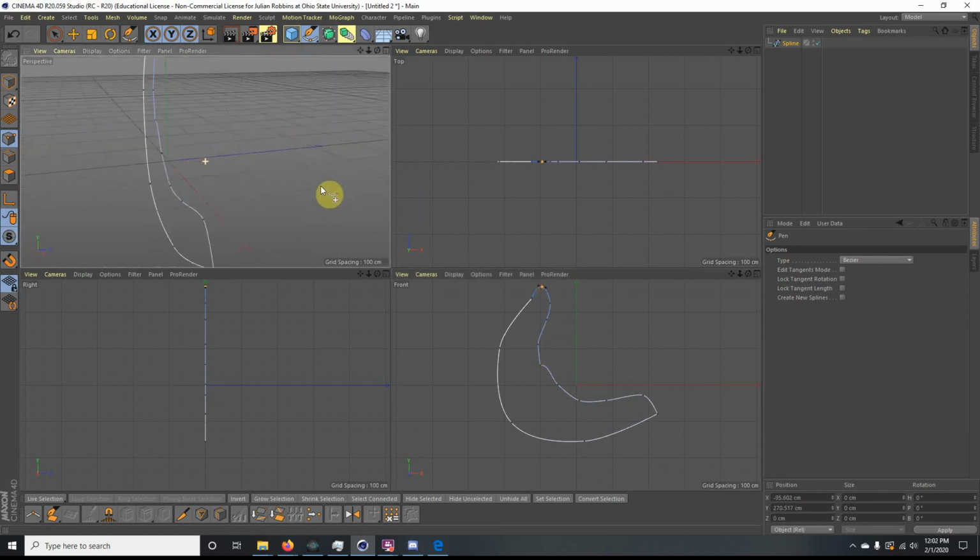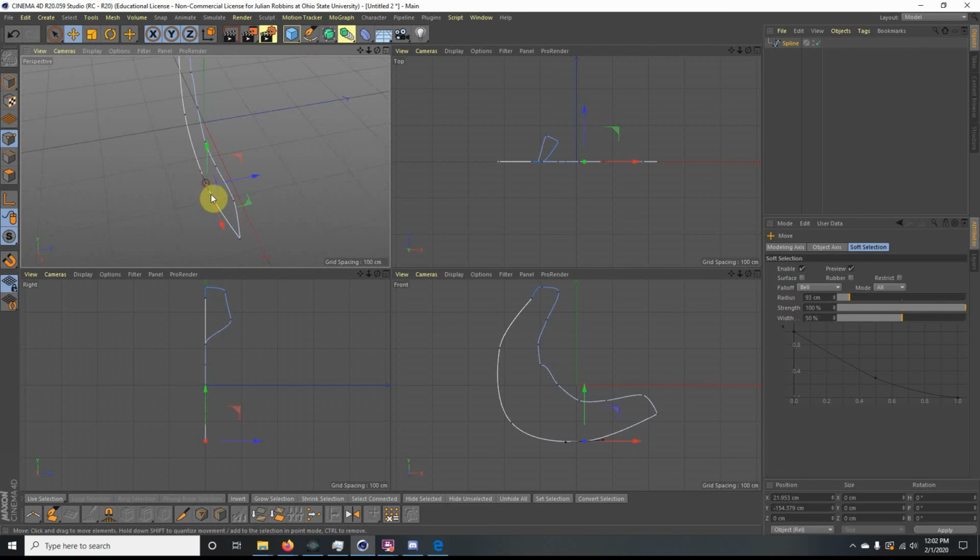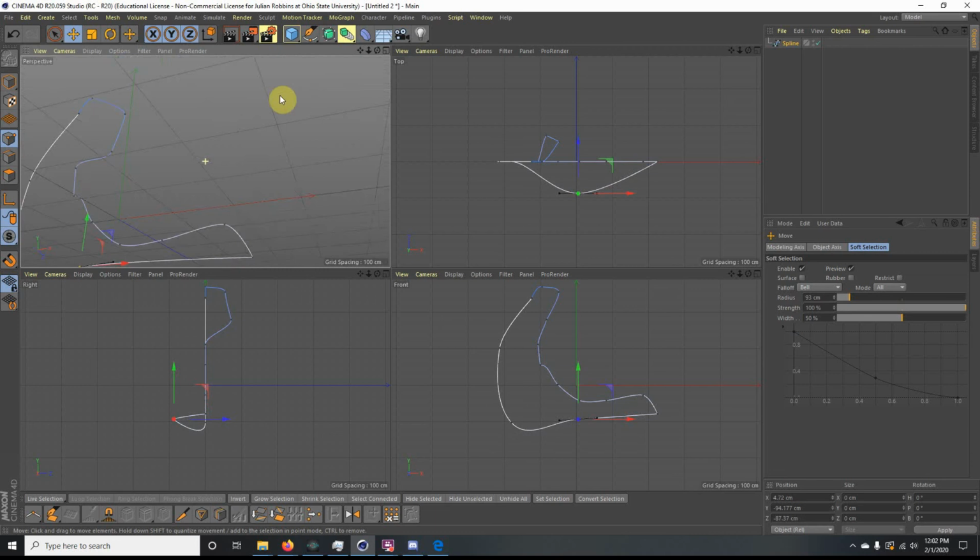So this is like a string. And you can interact with splines in 3 dimensions. So I'm now going to go to the move tool, and actually, do I want soft selection on? Yeah. And I'm going to move the points. So you can arrange how you want the string to be formed in 3 dimensions before you go to the next step, which is going to be spline wraps.